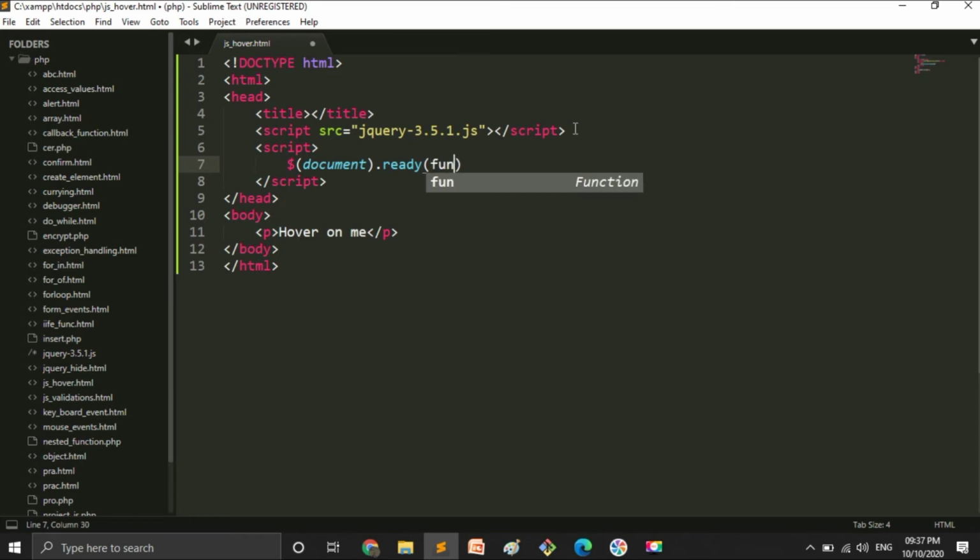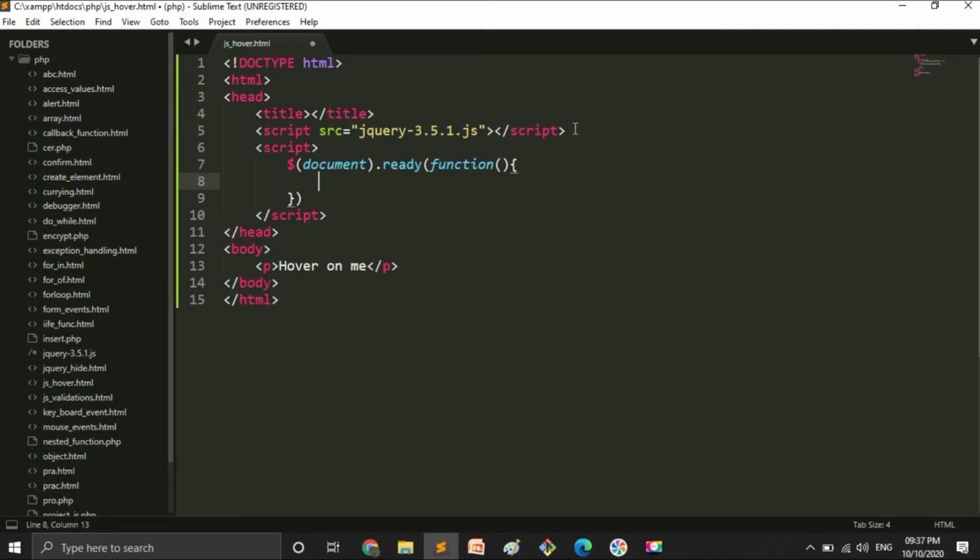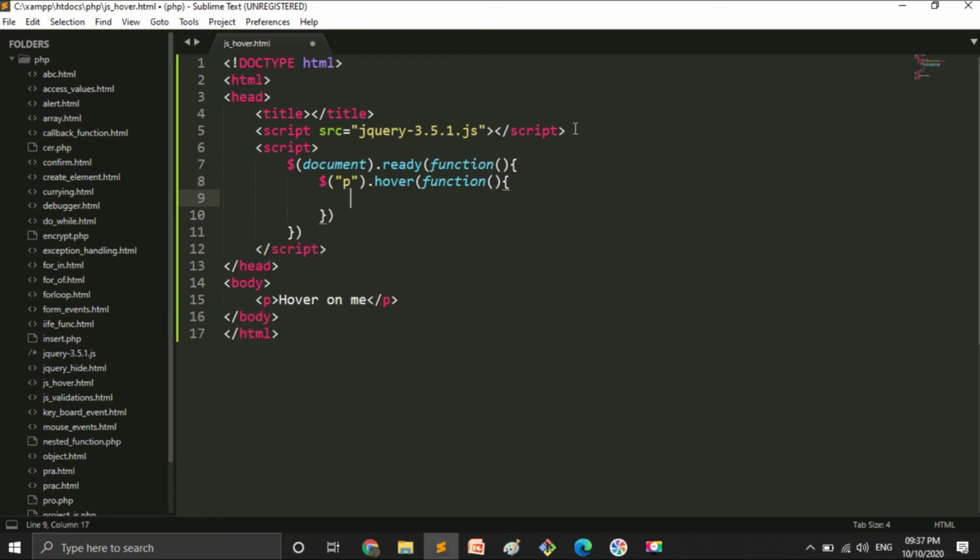We will create a function that will be called, and when the p tag is hovered, at that time we need to change the CSS, that is the background color.